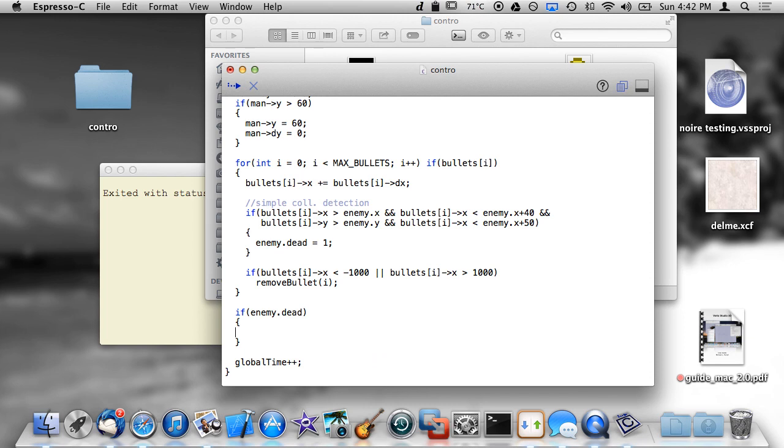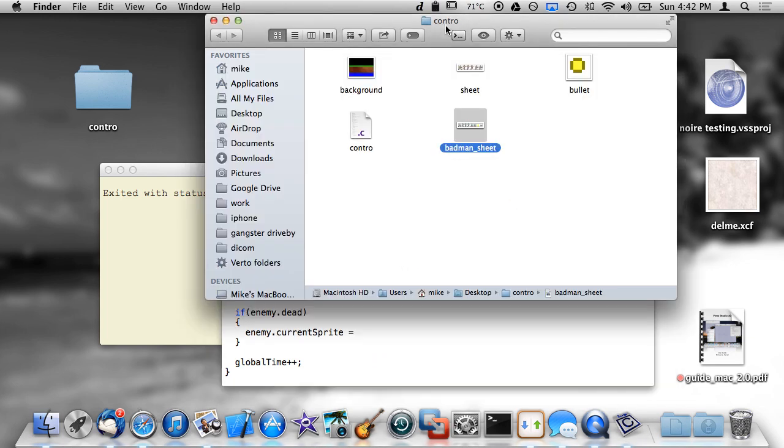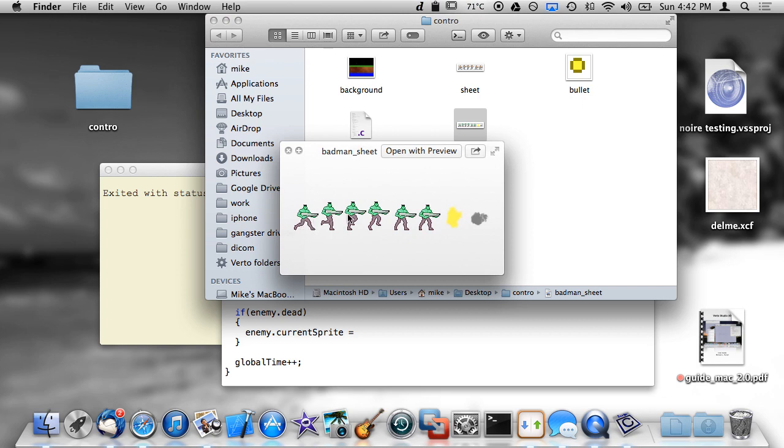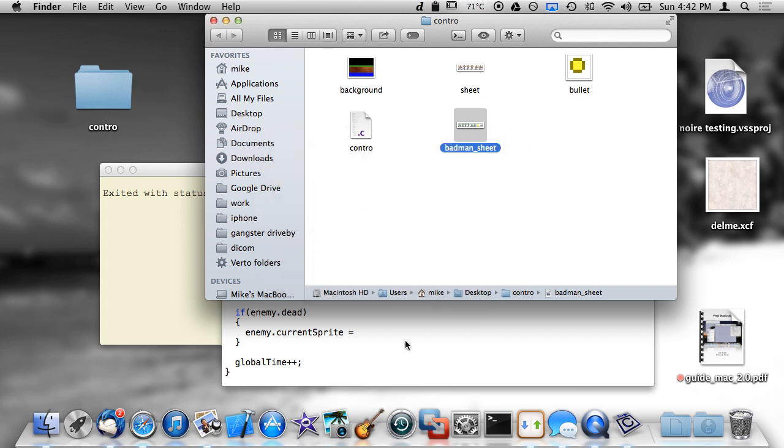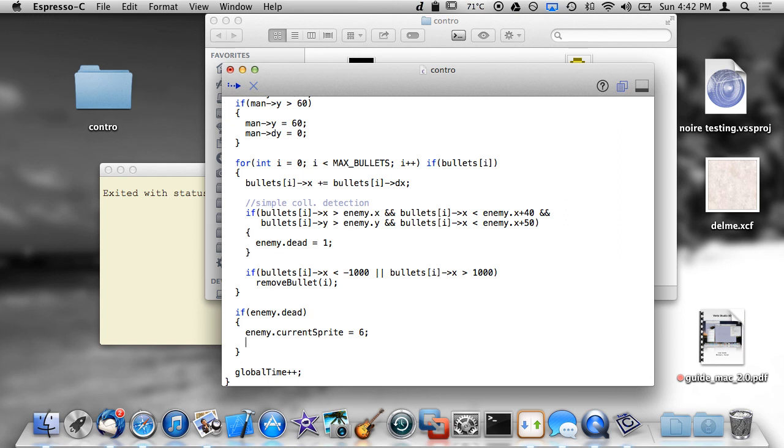And if the enemy's dead, nothing can stop us from changing this sprite. 0, 1, 2, 3, 4, 5, 6, and 7. Oops.